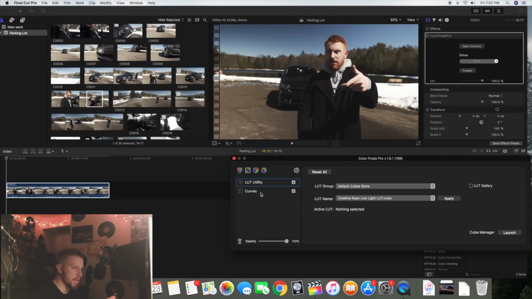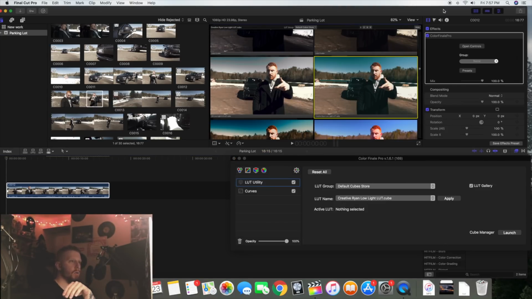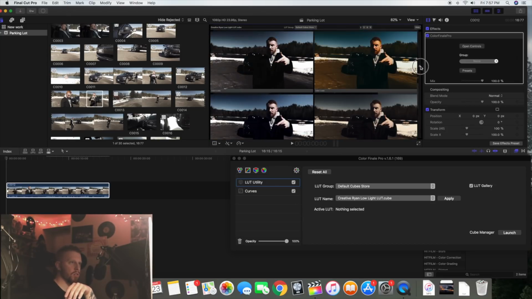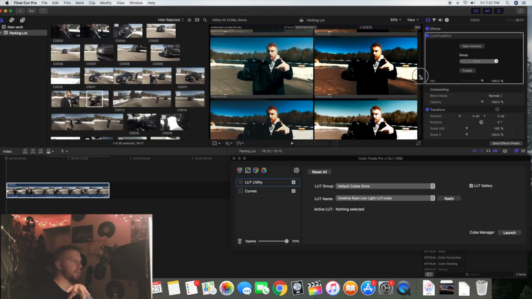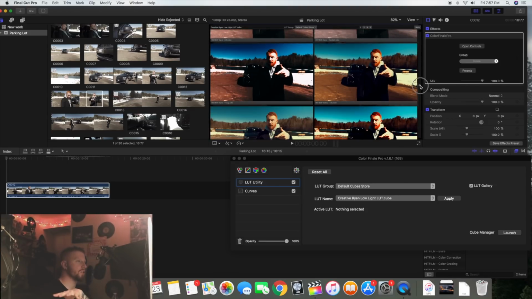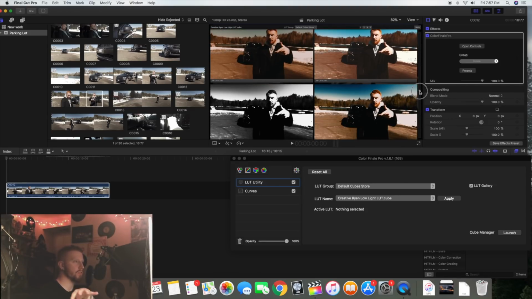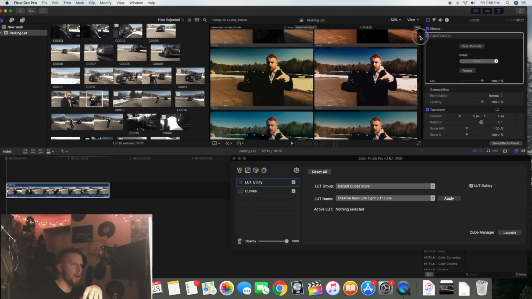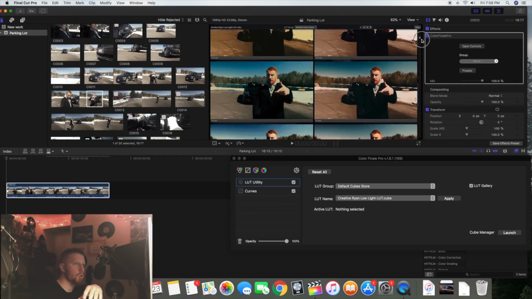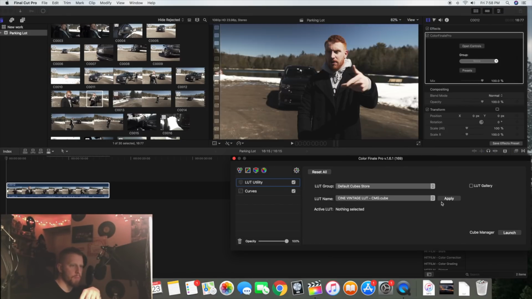So now I'm gonna open my LUT utility where I have a shit ton of LUTs. I'm just gonna go into this LUT gallery up here, top right, edit. And we're just gonna look at different LUTs, right? Which one looks good? Which one makes my hair look the least on fire? That's what I always do when I edit. Don't want my hair to be looking like the shit's on fire. Man, a lot of these LUTs make my hair look super orange, super cheesy. Cindy Vintage right here, boom, bang, apply.